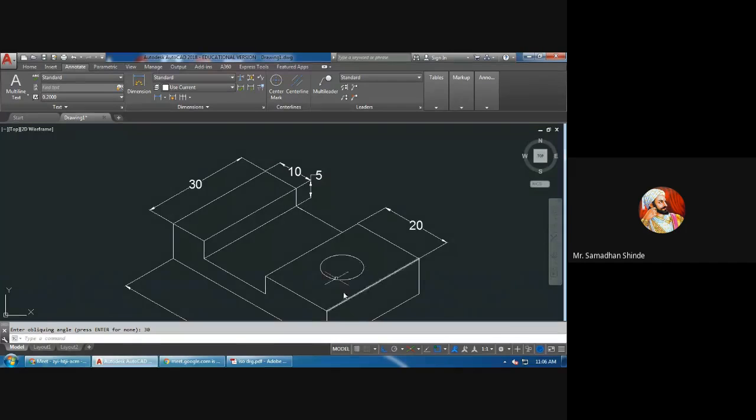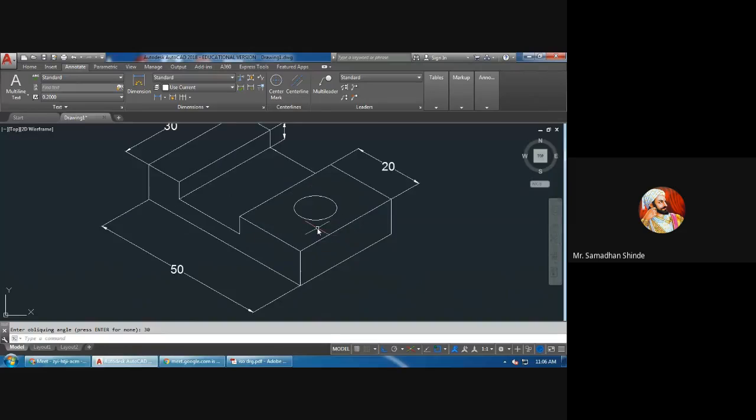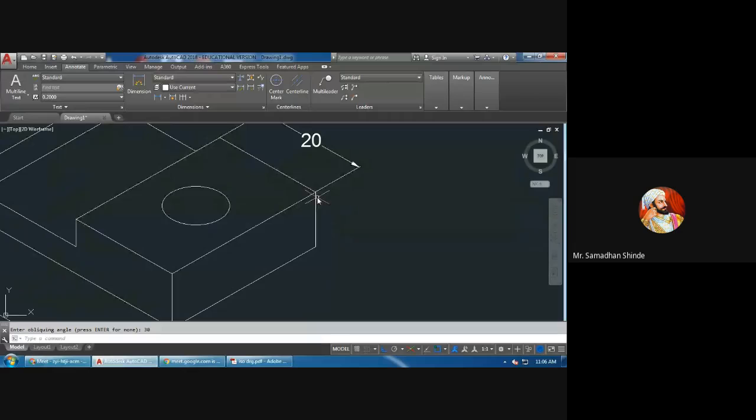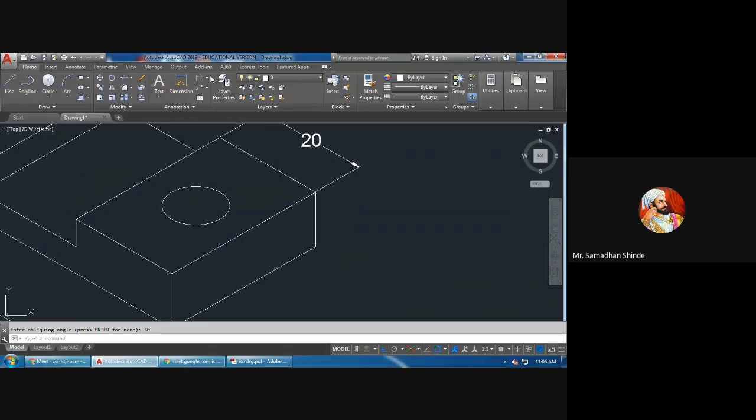Likewise, if any dimension is missing, you can give the remaining dimensions. Or suppose you want to give this height, similarly you can give that height as well. Linear, this height, it should be 10 mm, this to this.